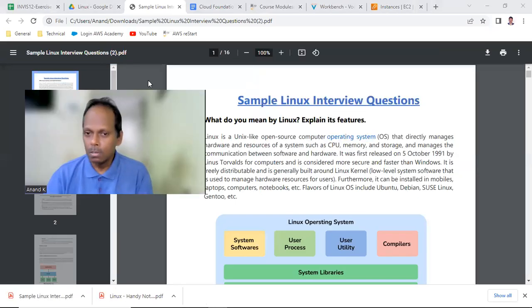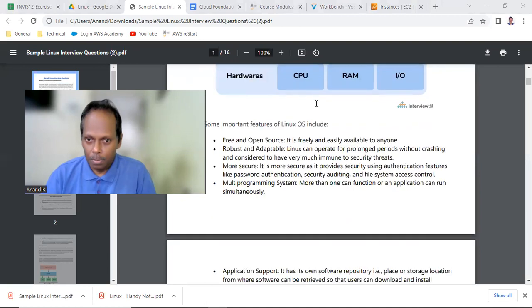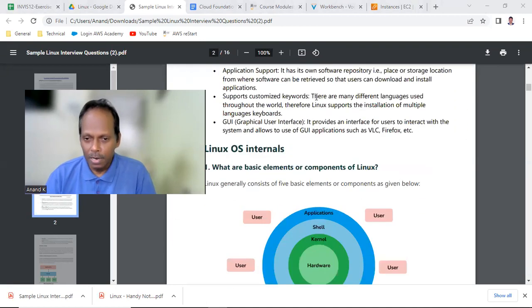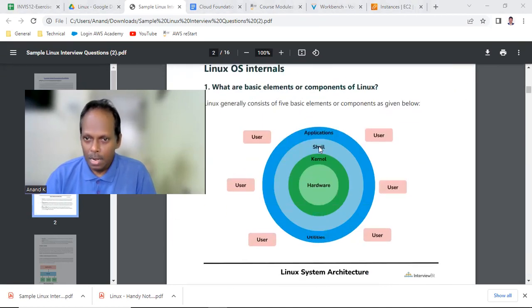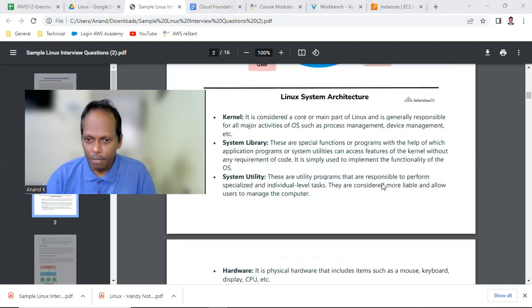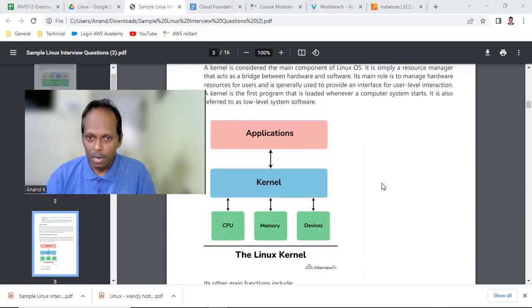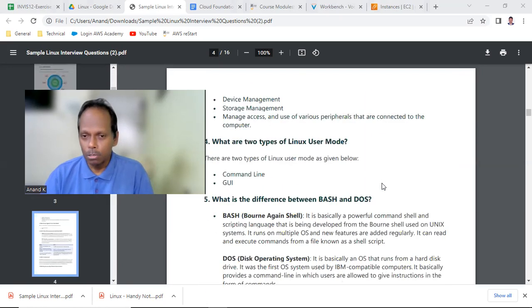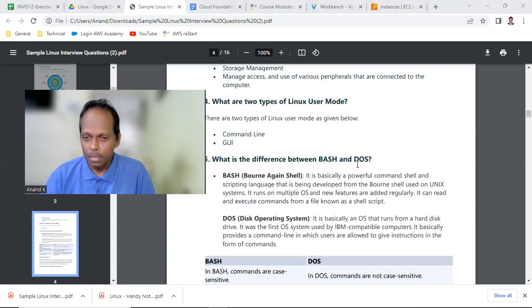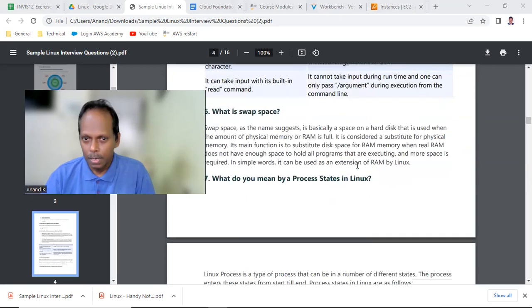Some of the things you can start learning from now. Again, I say we have not yet completed. We are not even halfway through. But still you can start exploring. What do you mean by Linux? Explain the features. OS internals, we spoke about all these things. Shell, kernel, hardware, applications, the user interface. Please go through that. What is kernel? This is a compulsory question in interviews. Two types of Linux user modes, command mode, GUI mode. What is the difference between bash? What is bash especially? Not DOS.